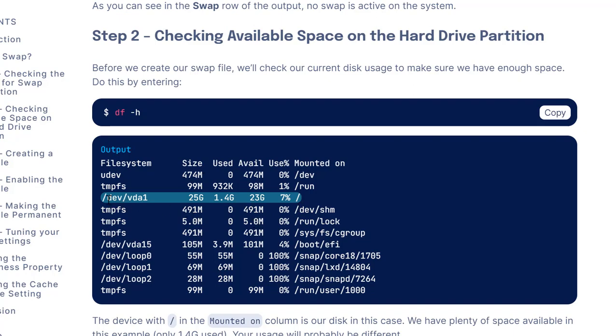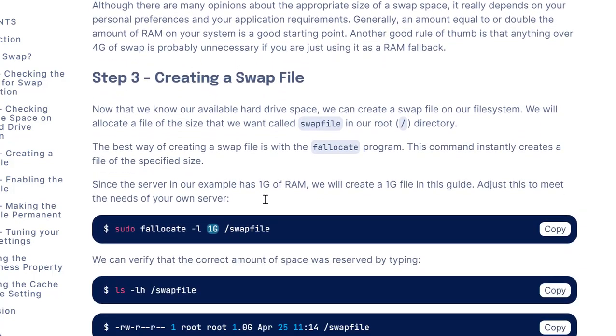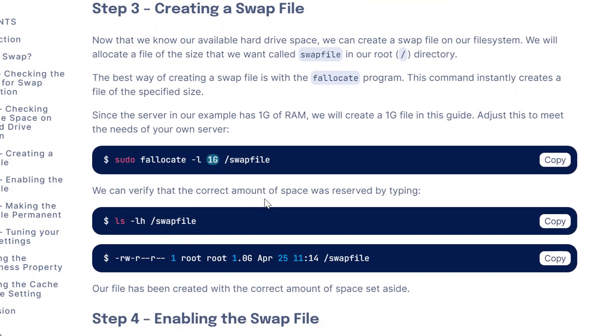Here you can see /dev/vda1. Used space is 1.4 GB only and the remaining space is 23 GB. So we have enough disk space available to create a swap. We will make 1 GB of swap in this example.